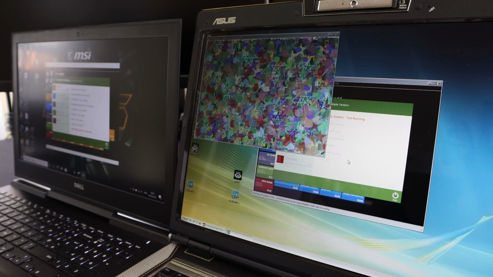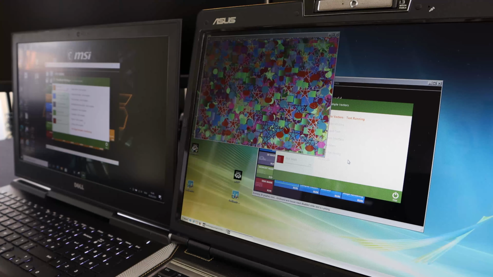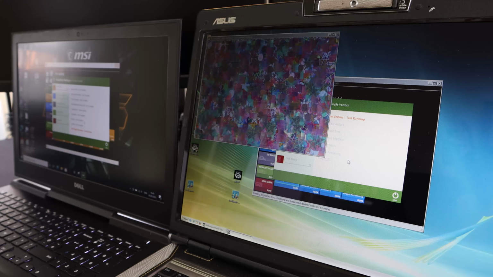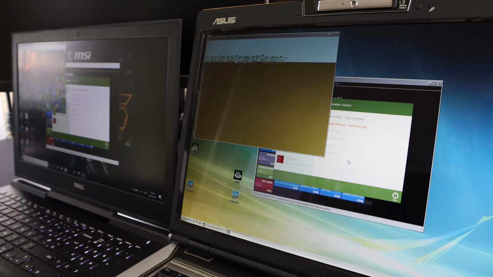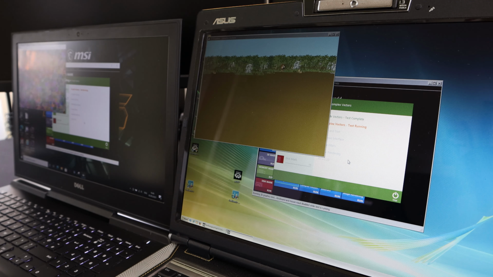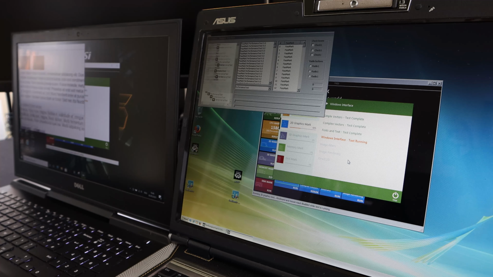Okay, so what I've done is I've run a couple of benchmarks. So I've used Passmark Performance Test 9.0. I've used the 32-bit version on both machines because obviously the Asus is a 32-bit machine, whilst the Dell is a 64-bit machine. I thought it would be fair to use the same version of the same software to test both of them. And I've also used Geekbench as well. So what I'm going to do is put those figures up on screen while we quickly go through them.